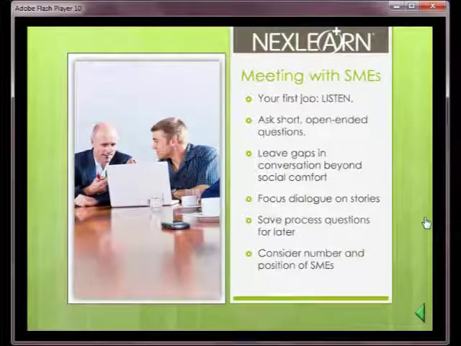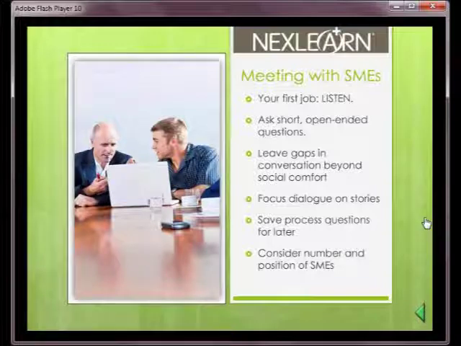The first thing you do want to do, if you can, is get your SMEs together and meet with them. Because if you get people together, you can benefit from the pool of information and the brainstorming that can come from meeting with a number of people. So if you do have the opportunity to meet with SMEs, I highly encourage it as a group.